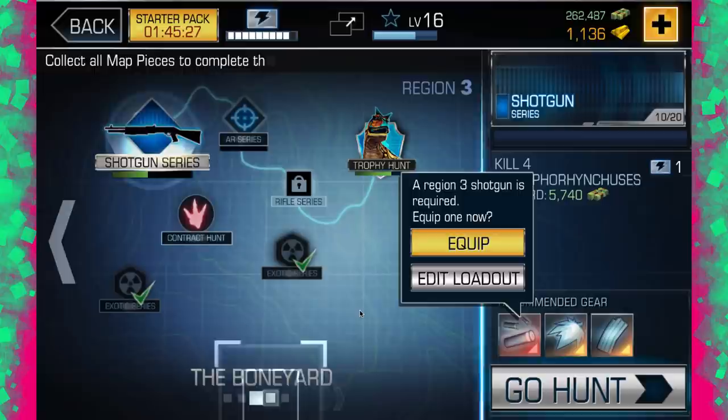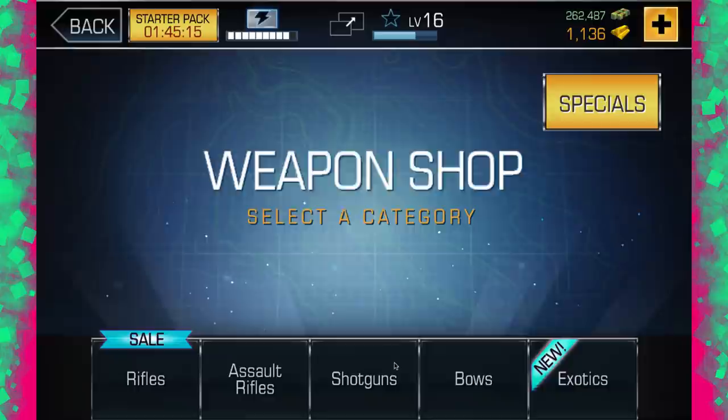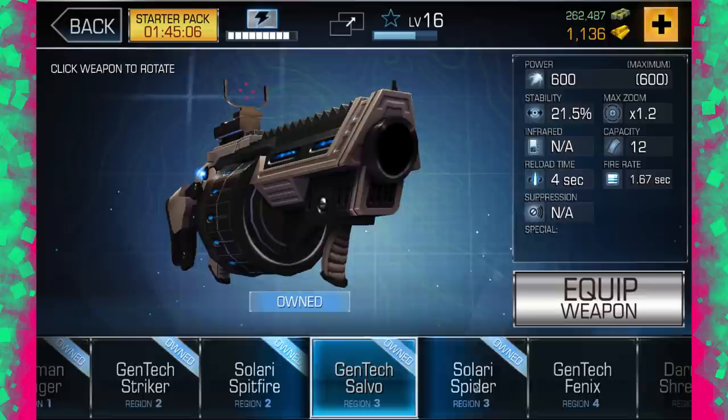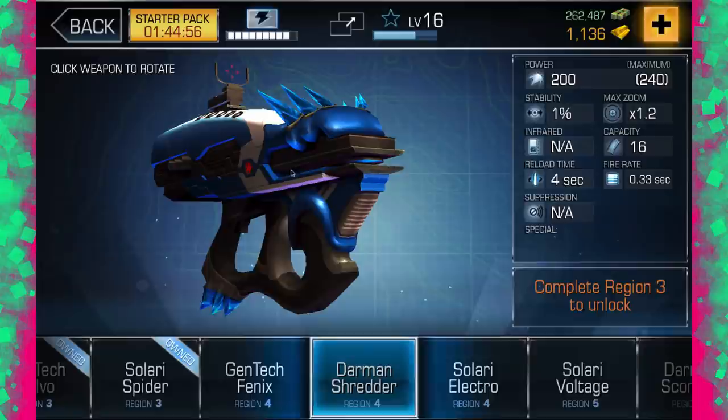I don't have any region 4 weapons. Should we have a look? Let's have a look what the region 4 weapons are. We just go to weapon shop, go to exotics. So here we have a Gentech Phoenix that looks like some... It looks sort of similar to this. It might shoot 4 at once. That would be like a cluster bomb. That'd be awesome. The Diamond Shredder. That is a Needler. That looks awesome.